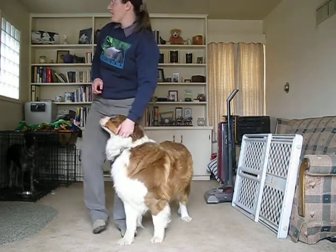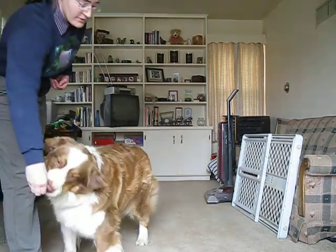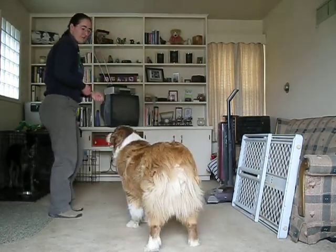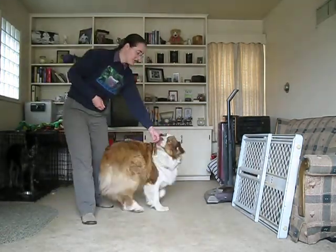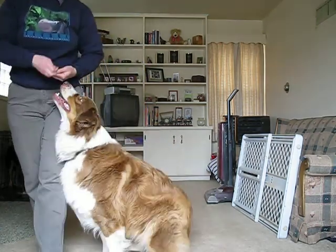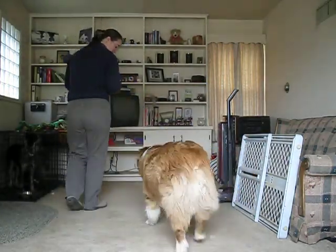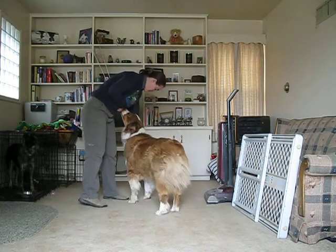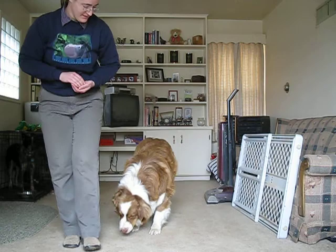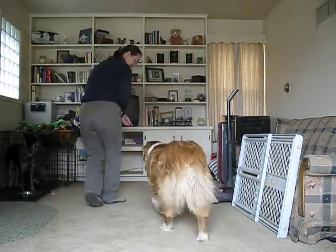So sometimes you might have to go a little bit slower and have the food a little bit lower so it's in front of the dog's nose. Some dogs turn better than others or are more comfortable with those turns. Some dogs get uncomfortable with your hand right next to them. So you just kind of take a little practice and work through that. Good boy! Switch! Oops! Switch! Good! Very good! Yes! Switch! Good! Hey, come tight!